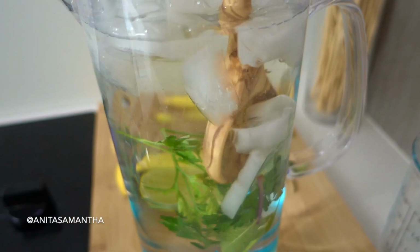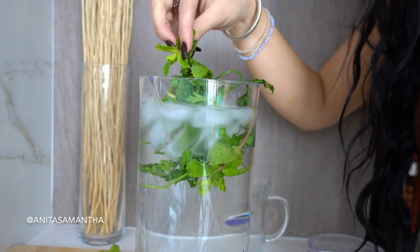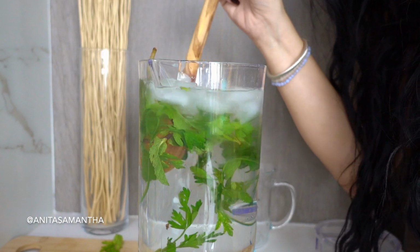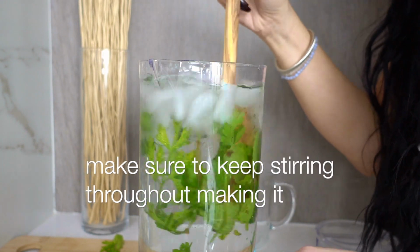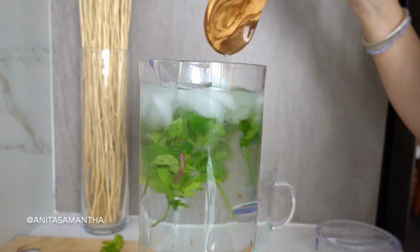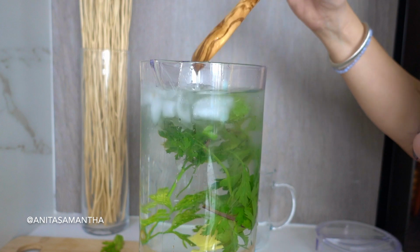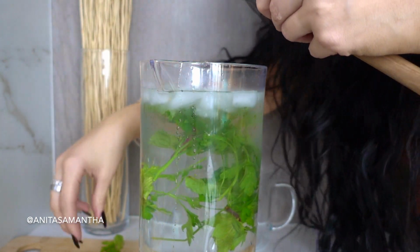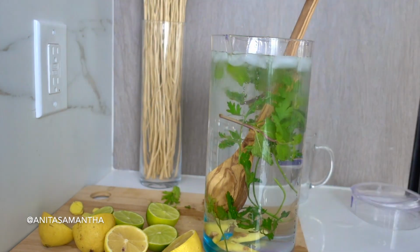So then I start with the parsley, and then I go in with the mint leaves, and then I like to really give this a good stir so it can start, I guess you can say, oxidizing in the water and just releasing all of those benefits. Then I like to go in with the ginger, really stir it up so it can soak in. And you can do this the day before and leave all of this overnight.